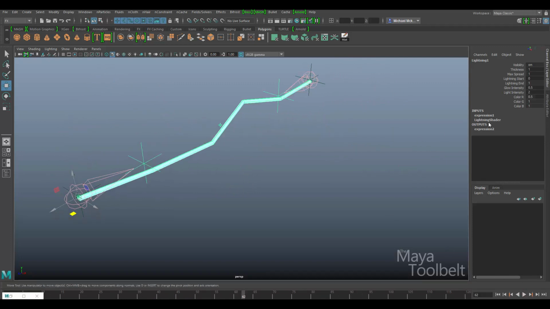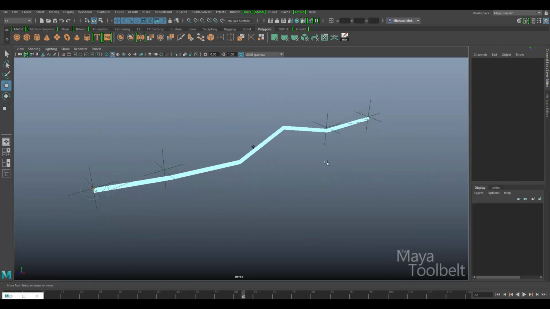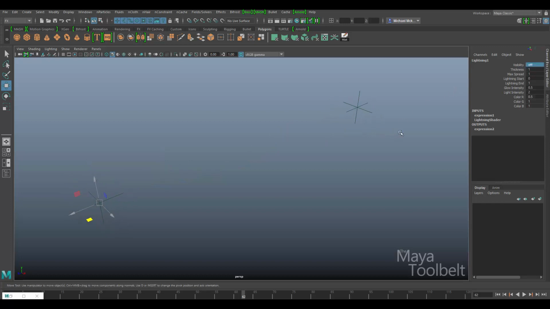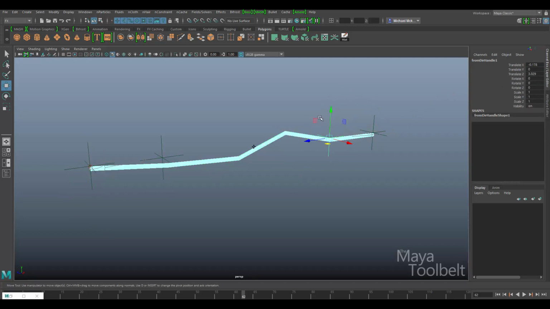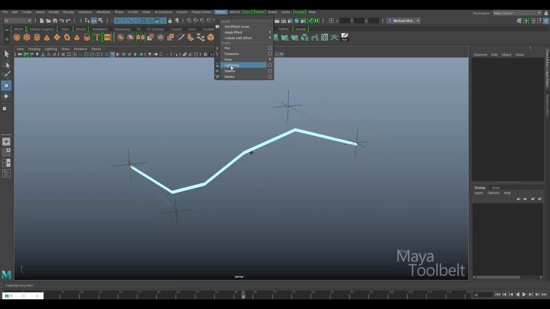All right, what else can I tell you about? So the only other thing I can think of to really go over with the create lightning effect, if I select the lightning by again mousing over this selection handle, over here in the channel box, we do have an option for visibility. So you can literally turn it off like that. Visibility becomes 0. But yeah, I think that's pretty much it. All right, so that's the create lightning effect that can be found again on the effects menu, lightning.